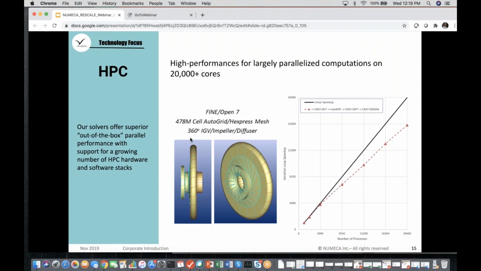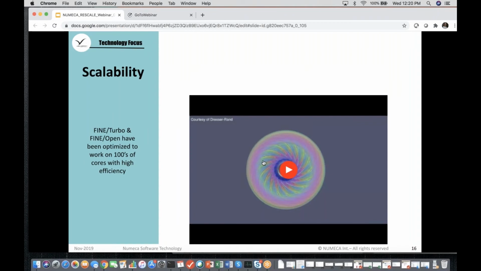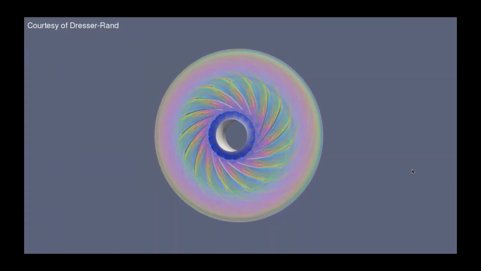So here you have an example of a full centrifugal stage, the wheel followed by a return channel, 500 million mesh size, and we've executed that on different sizes, and even up to 20,000 cores, we still have an efficiency that's about 75%. This is a project that we executed with the Dresser company, now Siemens, and that was a DOE funded project, so on a DOE supercomputer.